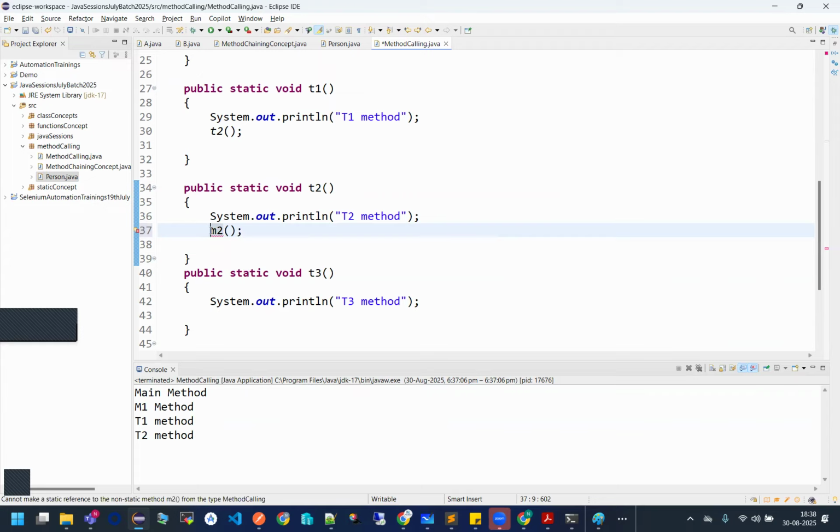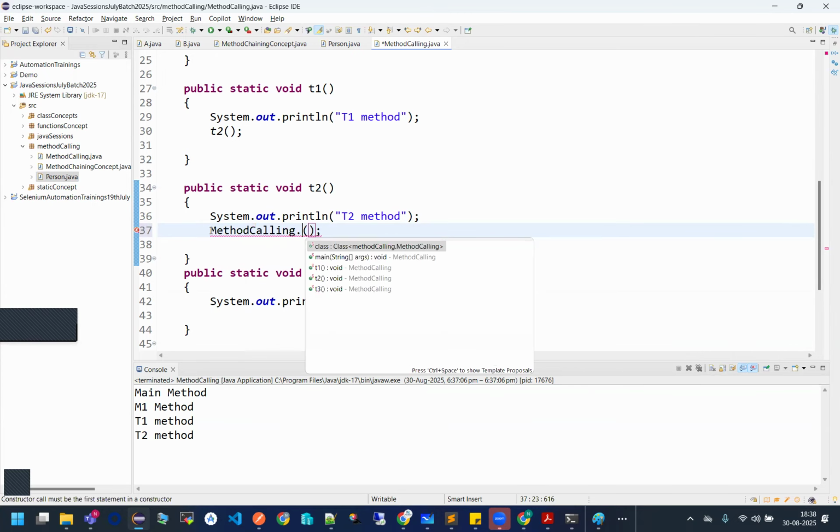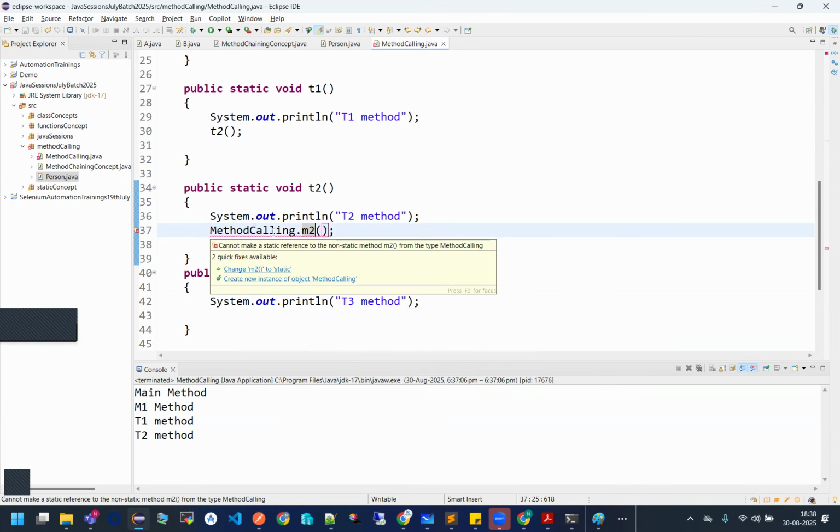Can I do it with the help of the class name dot M2? See this? Cannot make a static reference to a non-static method. No, I cannot. You have to remember this, guys, that there is no other way to call non-static methods or variables if you don't have any object created.